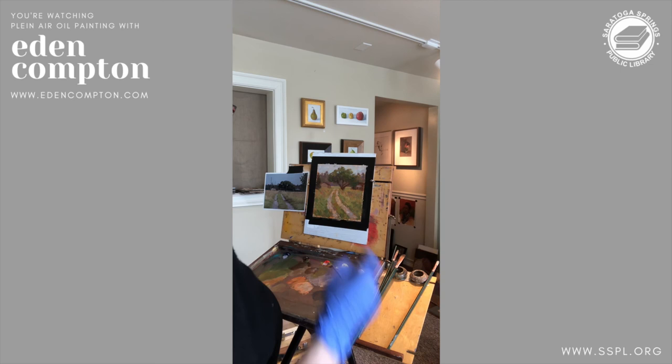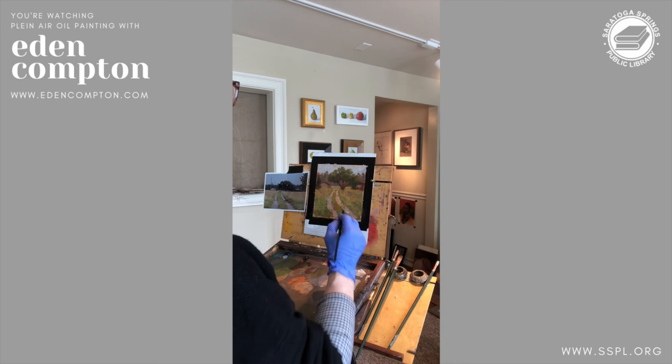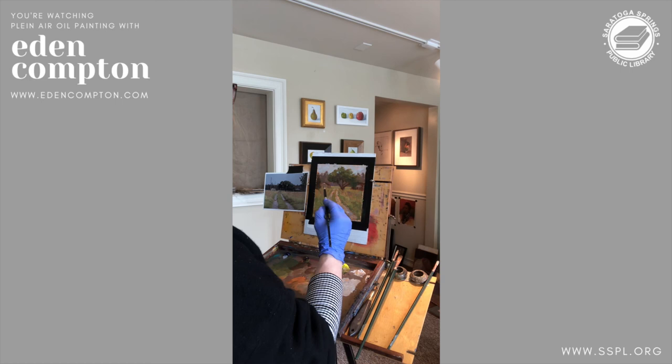So now that I've corrected that color there, this is looking a little too dark, isn't it? So that's why I said it's all a correction. Everything is a correction. So let me go back in there, maybe lighten that up a little bit.